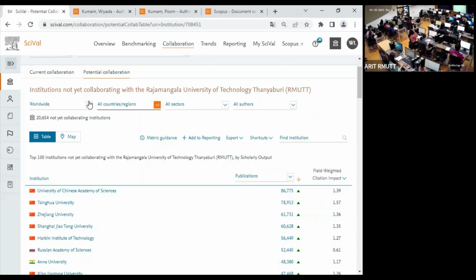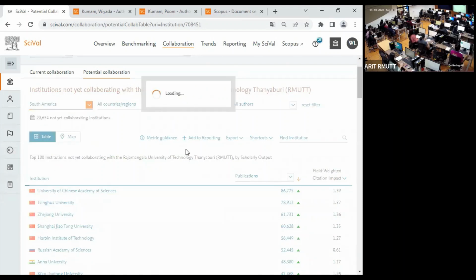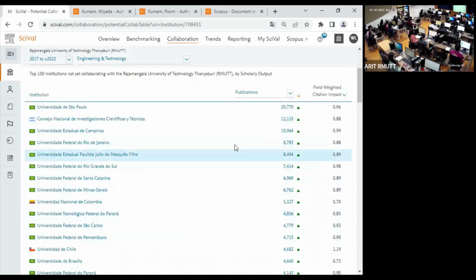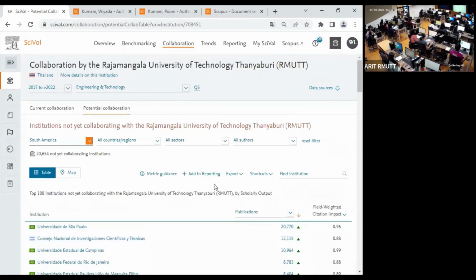And let's say your president is going to somewhere in North America, for example, or South America, right? They want to find out who else we can work with within South America, right? So these are the universities in South America.